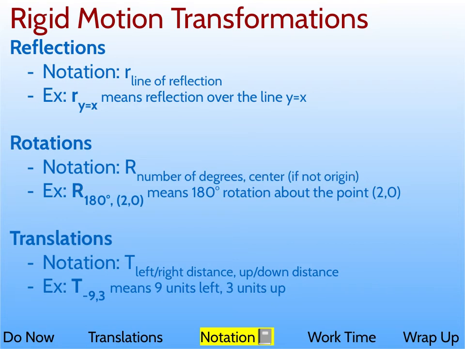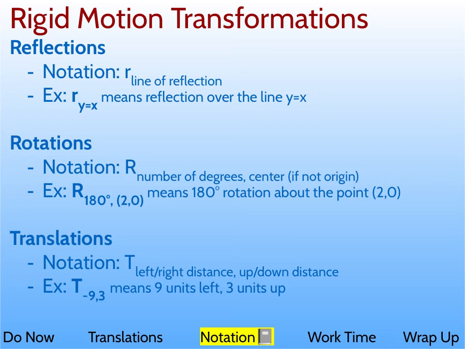You'll just see R180, and this won't even be here. No (2,0), nothing like that. But in this case, what it means is we're taking a rotation of 180 degrees around the point (2,0). And since this degree number is positive, that means we're assuming that it goes counterclockwise. If the degrees were negative, we would assume it goes clockwise.